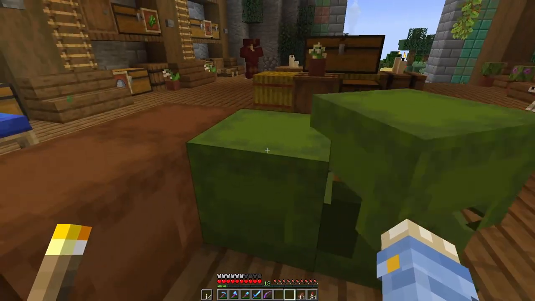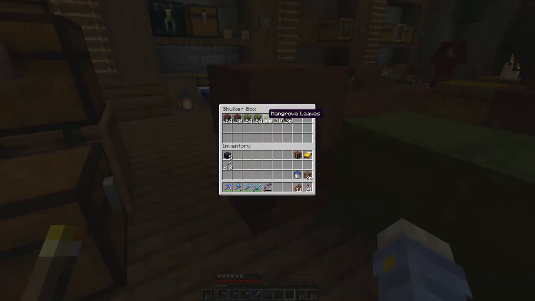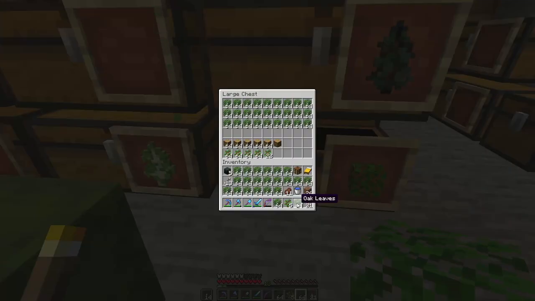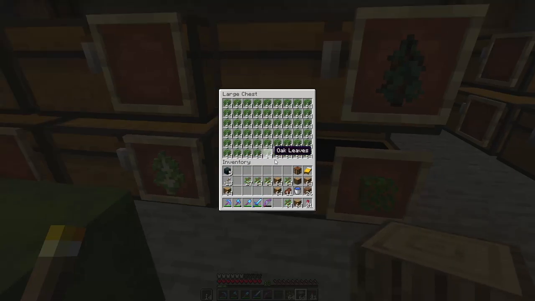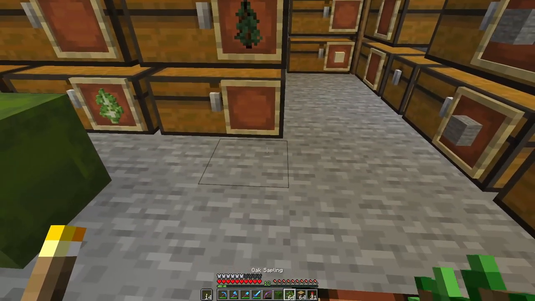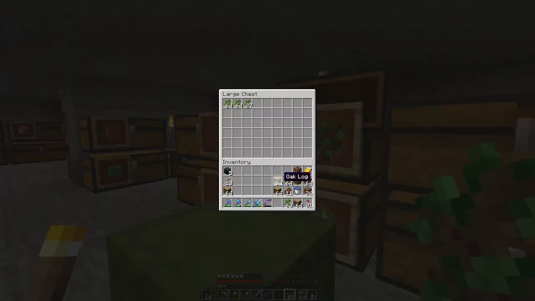Leaves. I've just got oak and birch for now. A little bit of wood. You actually don't get much wood from chopping trees that way. And I did a little bit of mangrove, but I got bored, so I gave up. Oh, I already had a lot of oak. Now I have a lot more oak. I'm probably just going to have to make this an oak leaf box. Perfect. Oh, that's right. Now that's what I wanted. And then that one can just be an oak tree box.